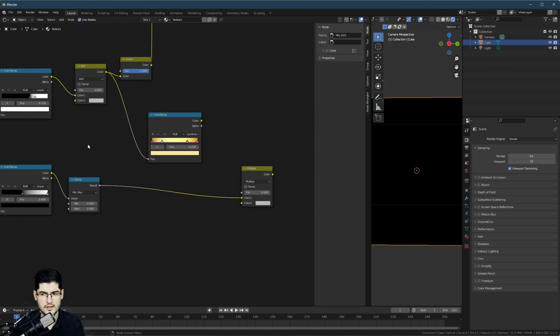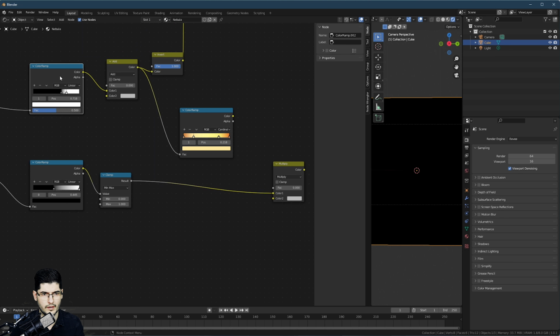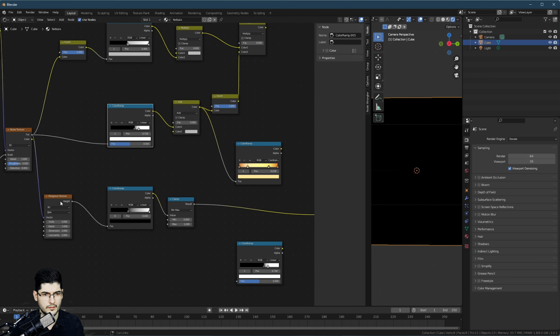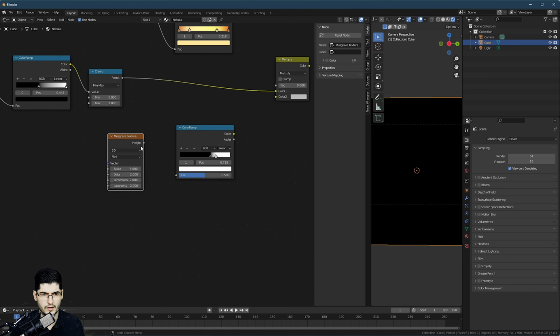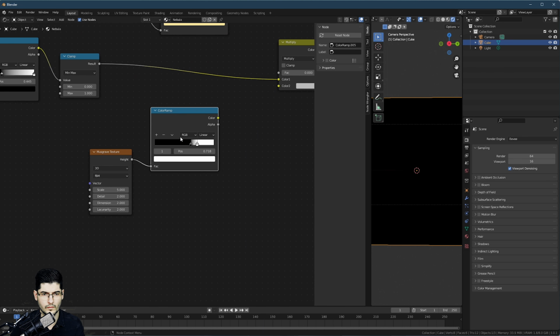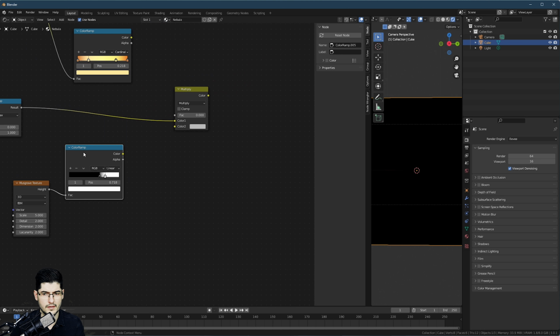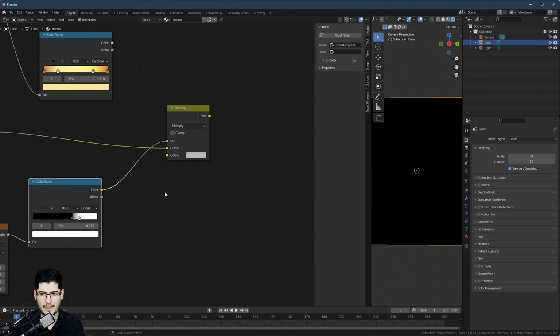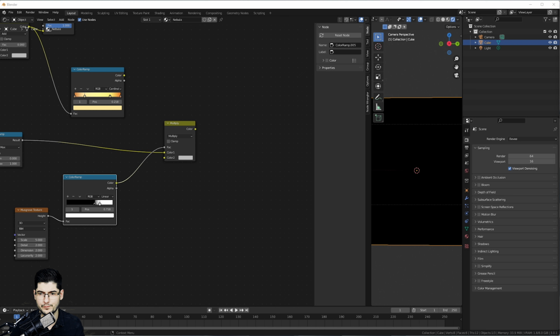We'll need another black and white color ramp over here, and we're also going to need another Musgrave node. I'm just going to put it into our FAC, and this color ramp can then connect over into the FAC up here. Okay, so that's connected.